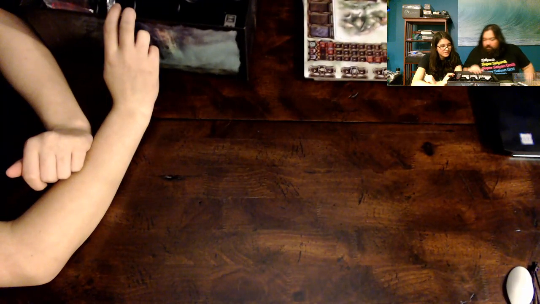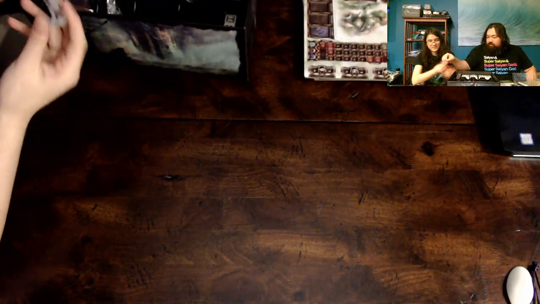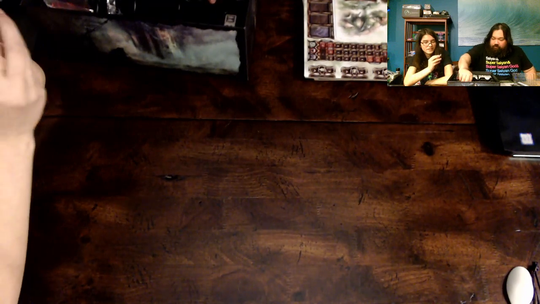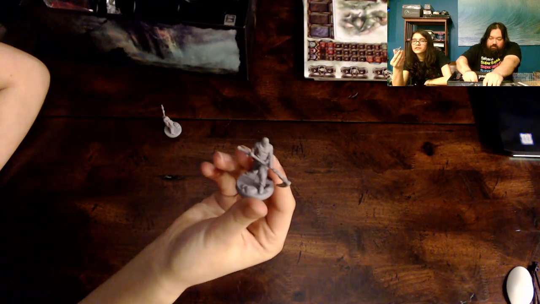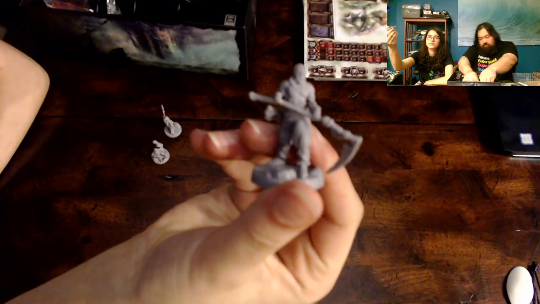What's next? We're trying to get characters out. They're kind of stuck. Ooh, give me them. Here's one. Is that one of the player characters? Yes. I think I have Orev, the farmer. Yes, this is Orev, the farmer with a giant sickle.